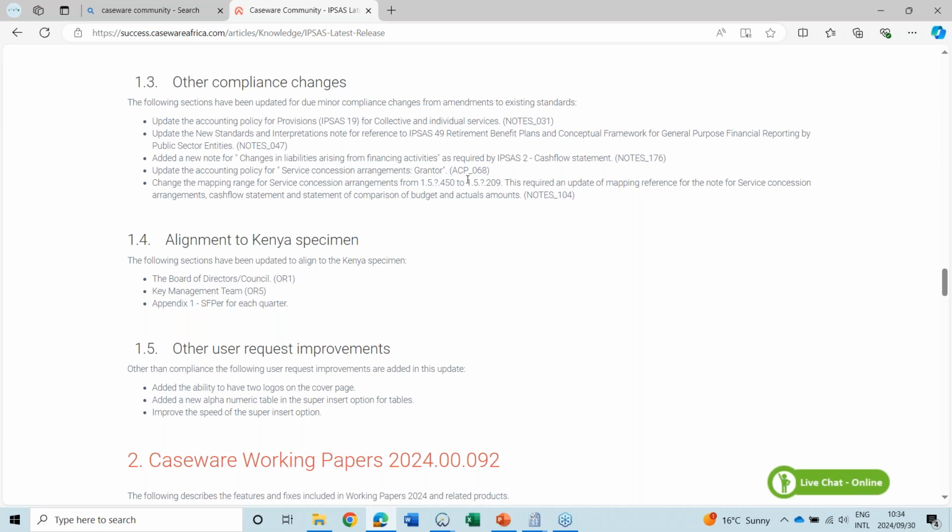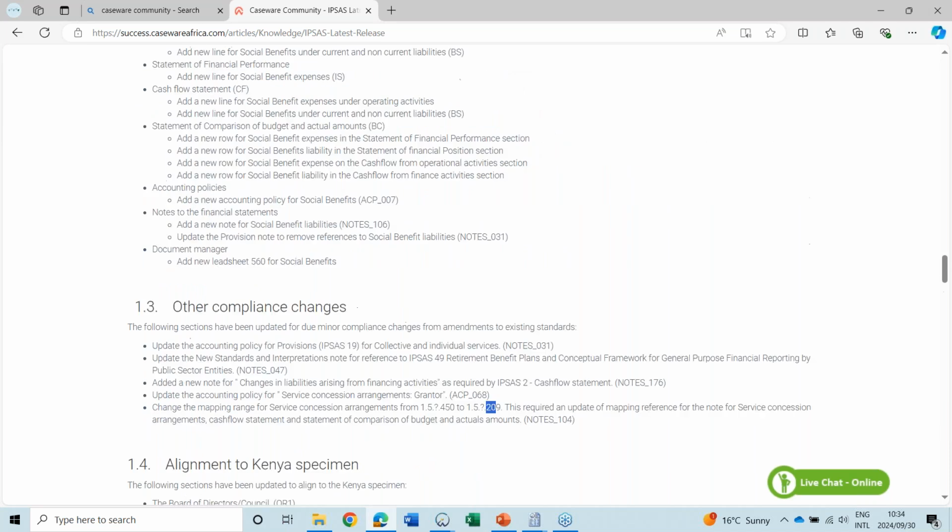So we've changed that mapping range for the service concession arrangement on the liabilities from 450 to 209, and that resulted in us updating also the service concession arrangements note, the related cash flow items, as well as the statement of comparison of budget and actual amounts.